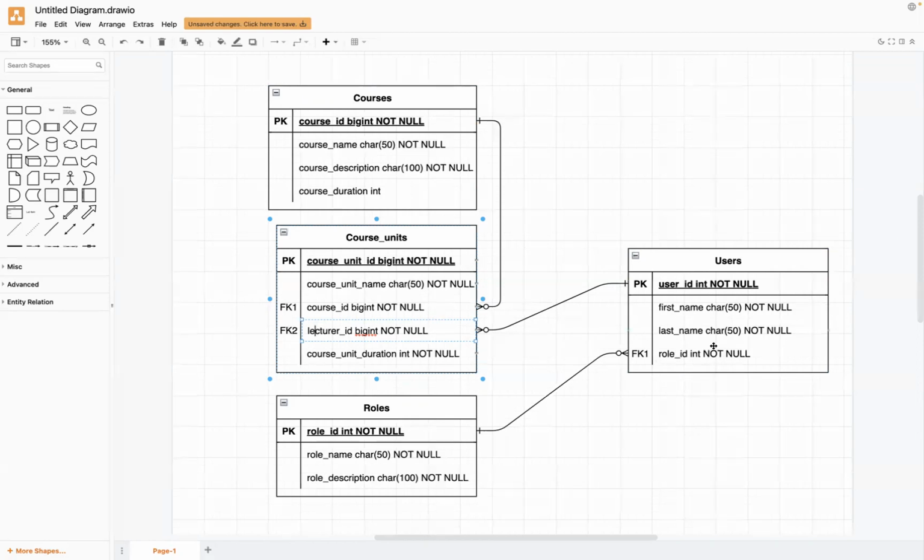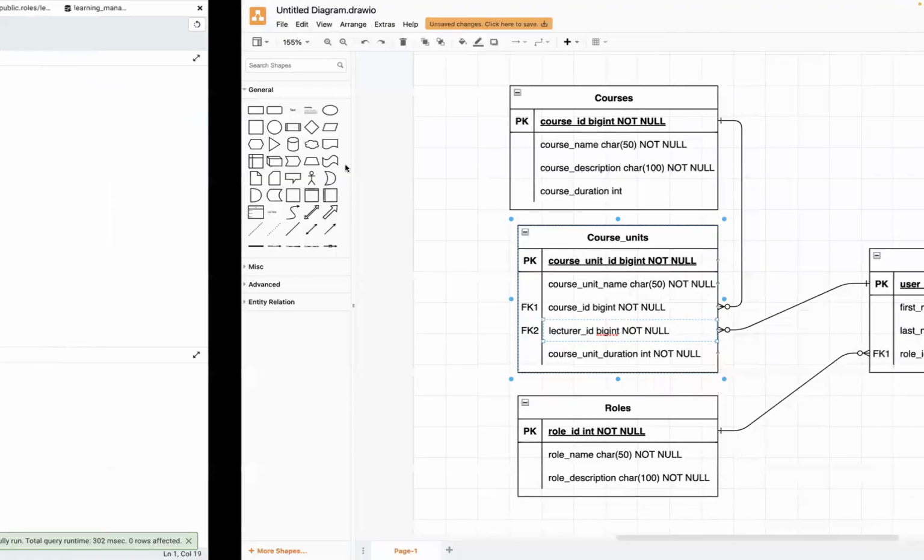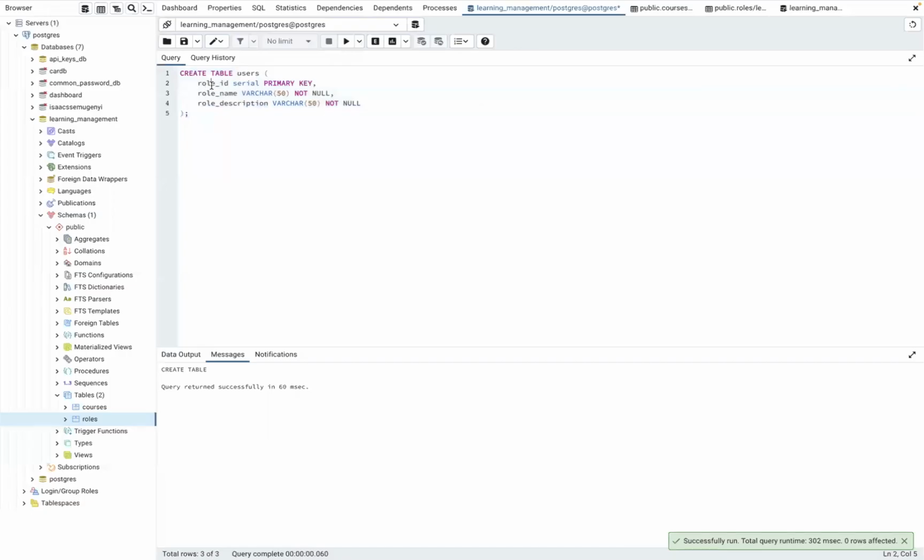We have to start with the users, as you can see. So we are going now to create the users table, and please pay attention to it. You'll find that we need the user ID, so we shall change this to user ID.